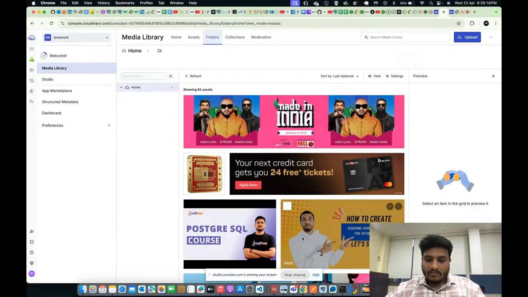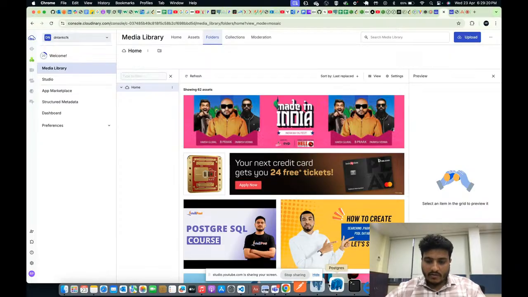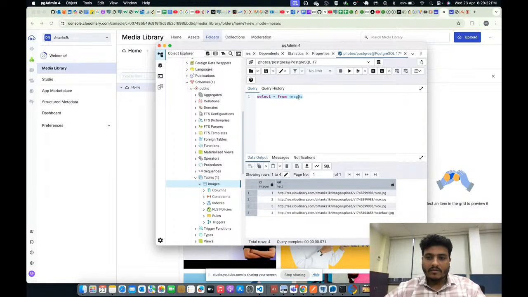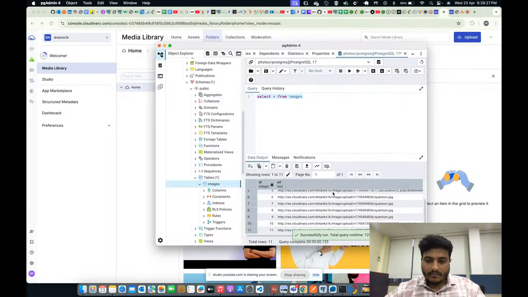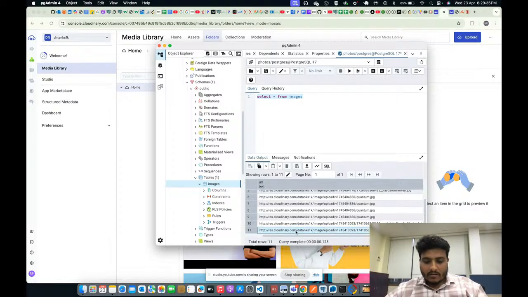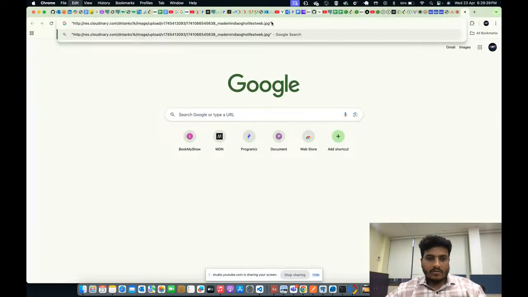So let me show our database. This is our image database, and here I have 11 links. I can copy that link and paste it in the browser. I can see the images.